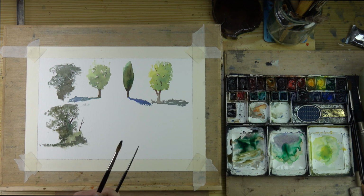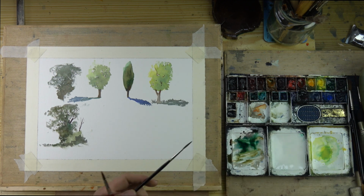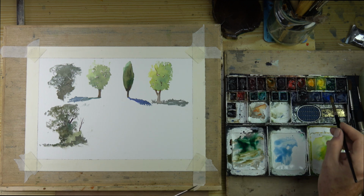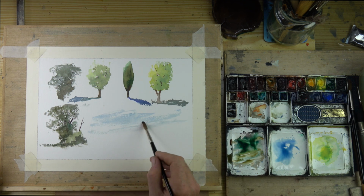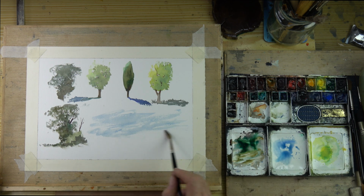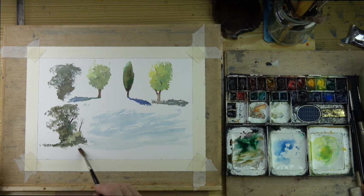Now let's just put in the last part. Let us just quickly put a quick sky in. So I'm going to clean out one of these reservoirs so we don't contaminate our sky colour. And I'm going to put in a quick colour mat of phthalo blue and cobalt, and it's just very quickly, just a quick sky, just very suggestive, nothing more. Just want to give the idea of building a scene with a tree. So let's just bring that down through to there, and I'll let it dry, and then we'll just carry on and finish this little picture off.